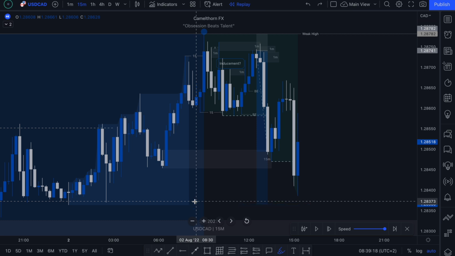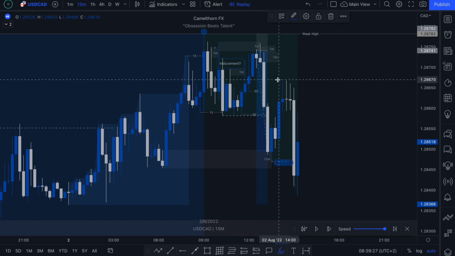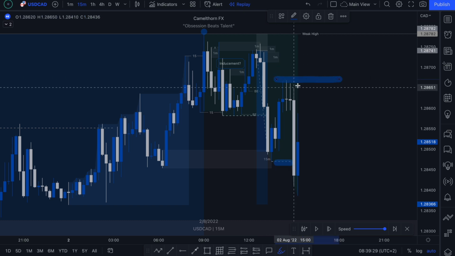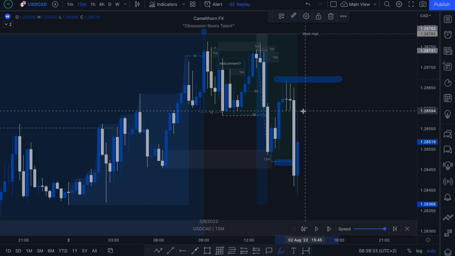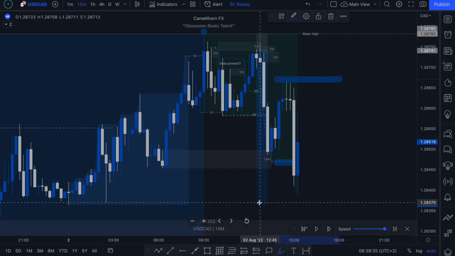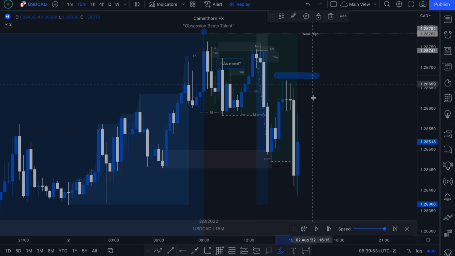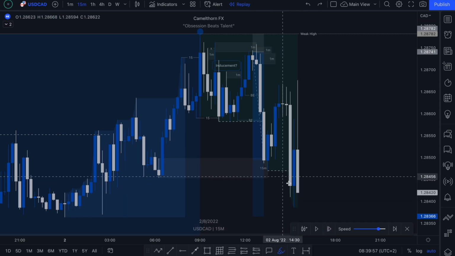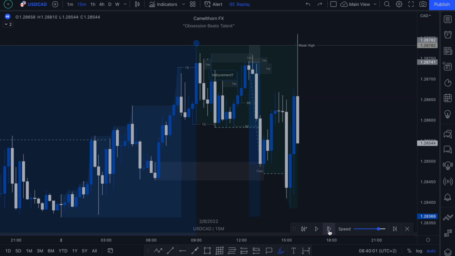Trade management is far reaching. There are many different ways that you can manage a trade. What a lot of people would do is after they see this break of structure, not only would they move their stops to this particular point here, but they would also take another 25% off and just leave the remaining 25% on to target this low, right? You could move your stops to here, and then obviously as you see price action after the break of structure, we get this massive spike in price to the upside.